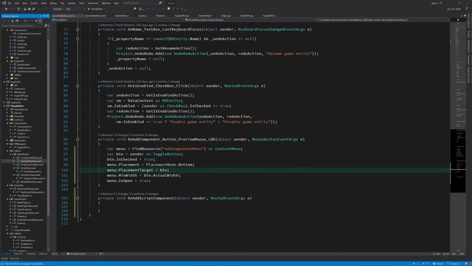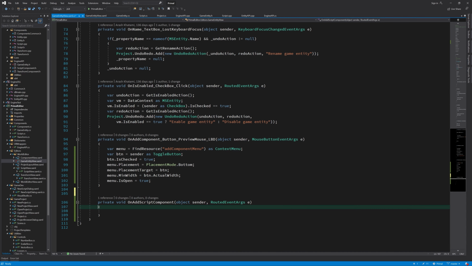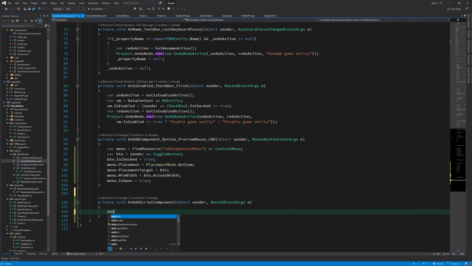Because we are going to eventually add different kinds of components to the game entity, I'm going to have just one method that we can use to add different kinds of components to the game entity, and then call that from each specific add component method. So in this case, we have add script component, and then I can do something like add component, and then give it parameters that can be used to create this particular type of component.